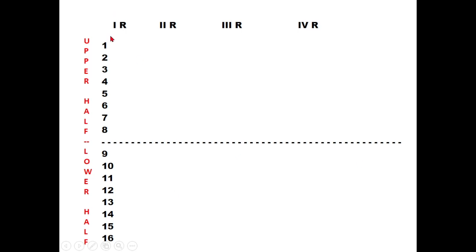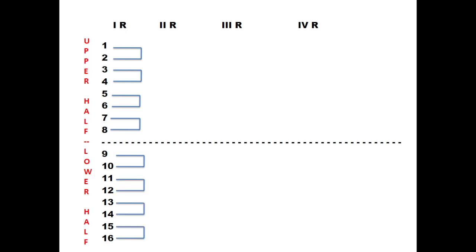Third thing that you need to remember is this. This denotes number of rounds. So this is first round, second, third and fourth round. Now let's see how we are going to draw it. So first, you will show a match between 1 and 2, between 3 and 4, between 5 and 6, 7 and 8, 9 and 10 and so on. This is the only way. Please don't go randomly and click on any of the teams. You have to go from top to bottom.